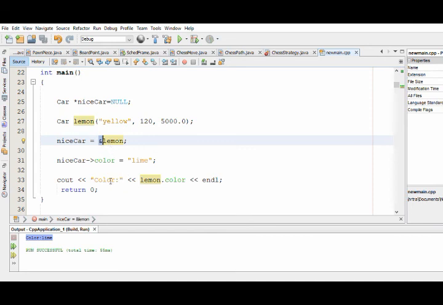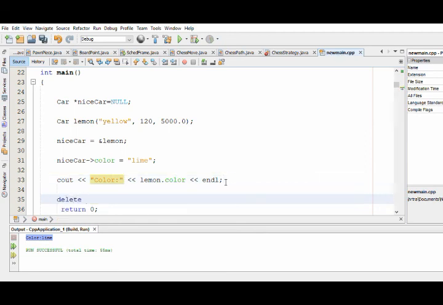Now, another thing you'll note here is that even though it's syntactically correct to do delete nice car, I do not want to do that. You only want to deallocate or delete memory that you have allocated with the new operator.